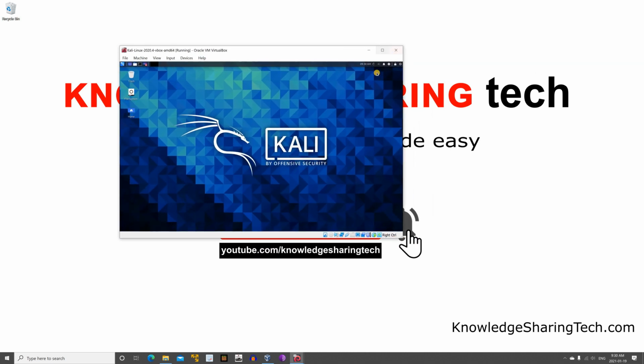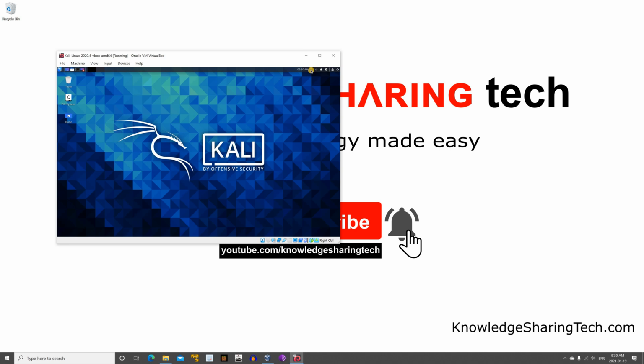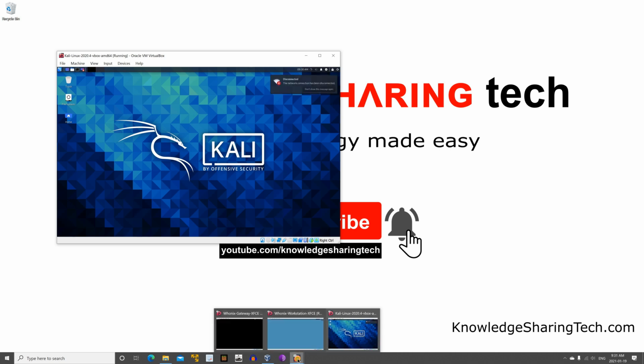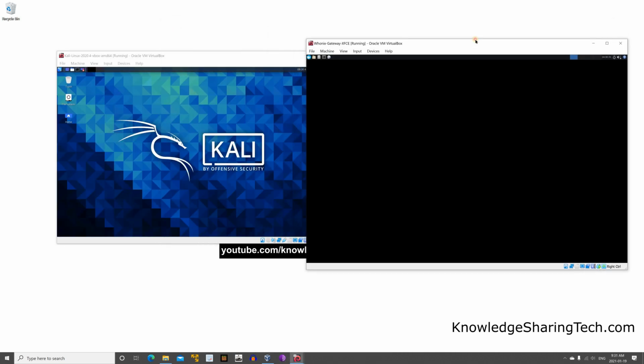As you see here, it's not connecting to the network. It's trying to connect, and this is normal here. So we need to change the settings of the network. To know which settings to put, we need to get them from the Whonix Gateway and Whonix Workstation. So let me switch to the Whonix Gateway first.